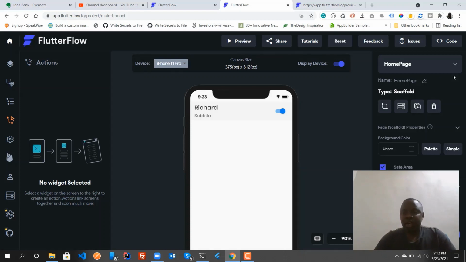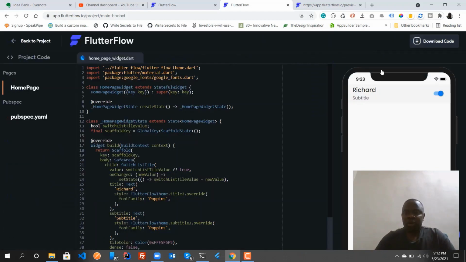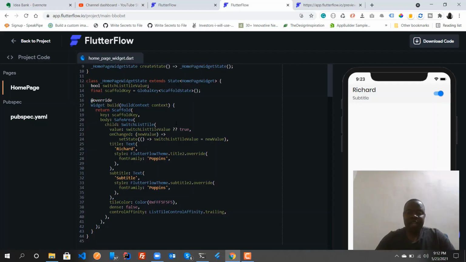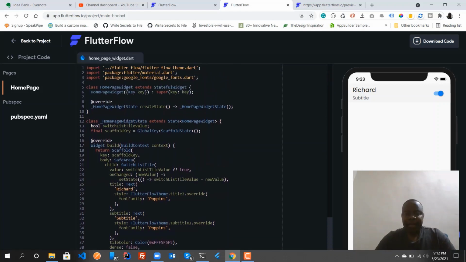You can even toggle the code to see the code base that has been written. For now, that's what I can show you. It's a nice thing if you want to know how something is done before jumping into something really serious. And yeah, that's what I can cover today.